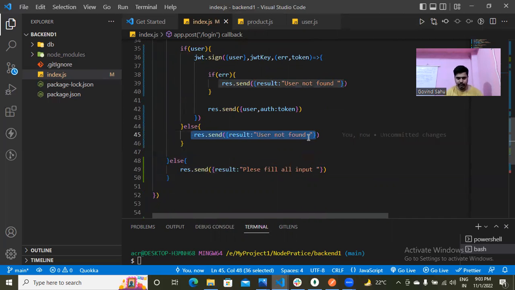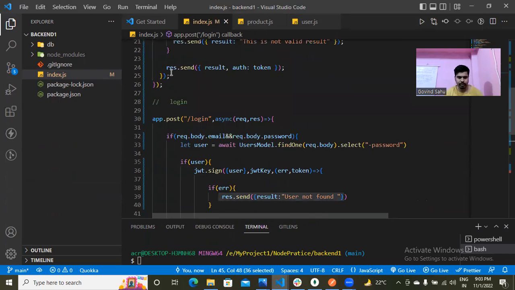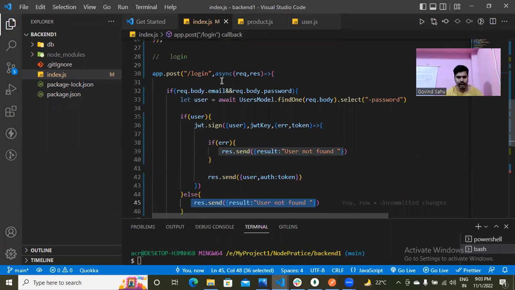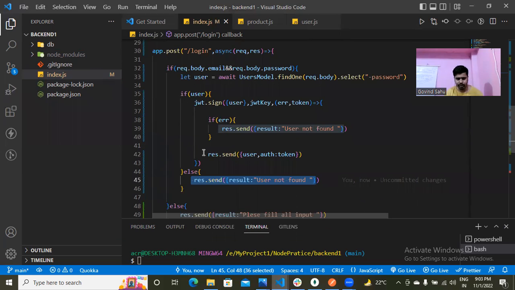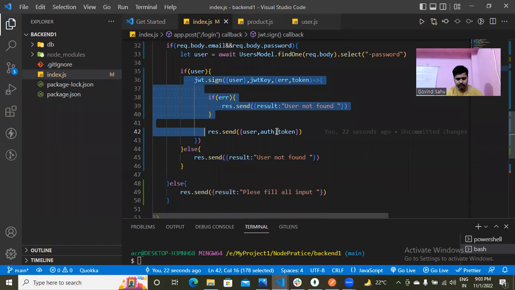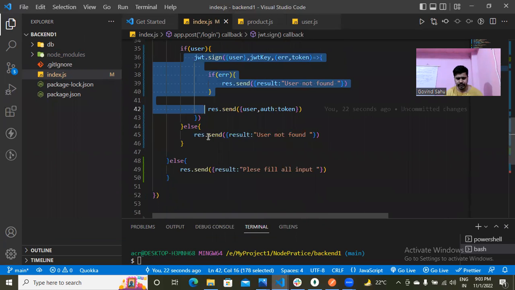So this is our login API, and let's check that it is right. app.post login, async request response. If request.body.email and request.body.password, let user await user model findOne request.body select password. If user is available, this method is called, and inside it user auth token. Let's check whether it is perfect or not.